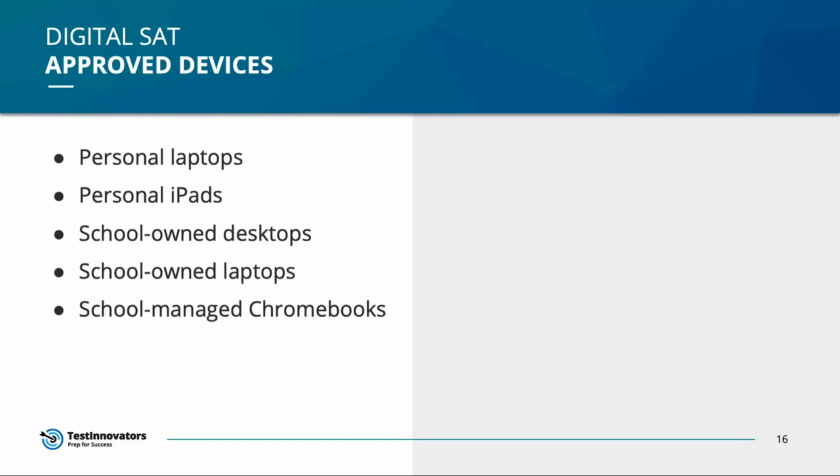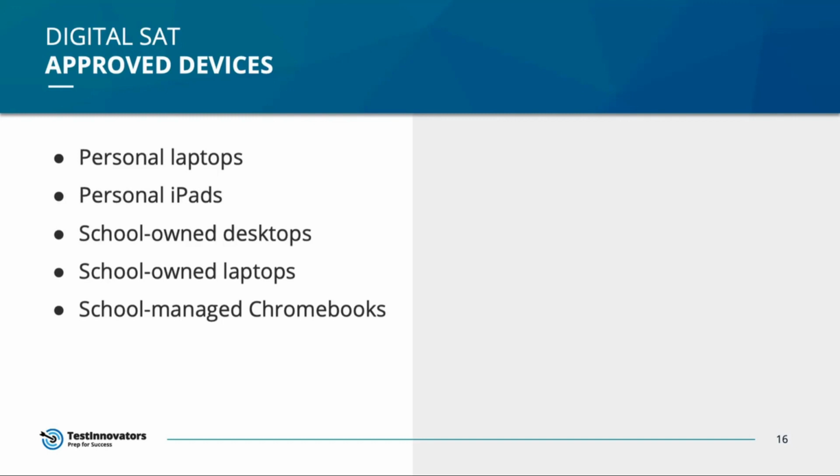So you can use a variety of different devices for the SAT. You can use a personal laptop, a personal iPad, a school-owned desktop, a school-owned laptop. You can use a school-managed Chromebook. I would just say, be sure to check College Board's website to make sure that you have an approved device with the right system requirements before test day. So they have everything listed on their website. Just make sure that your device is permitted and compatible with the application ahead of time.